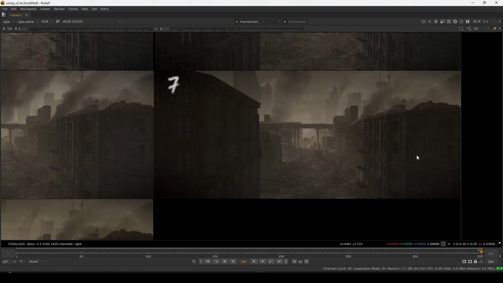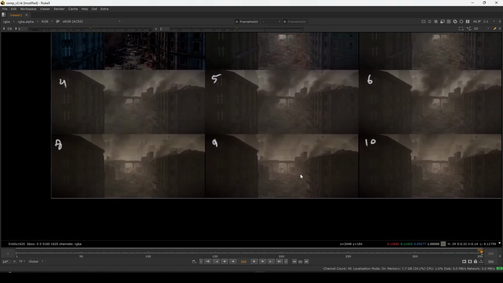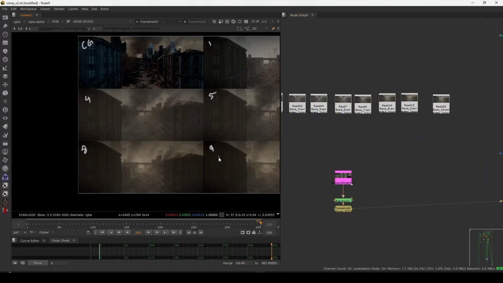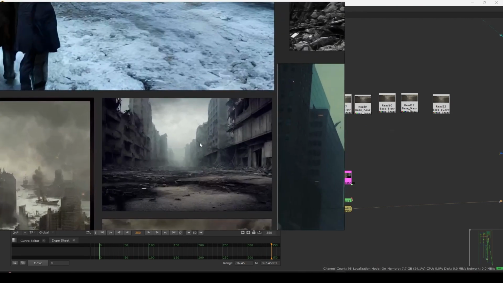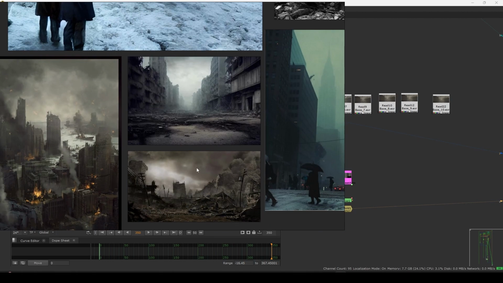Now I added more contrast because this element is very close to the camera, and as we go far away we will see a faded look, as usual. From stage 4 to 10, you will see a bigger difference. This is the kind of look I wanted to go for, as I collected all the references. See how the depth hazing is going. Close to the camera we have almost zero depth haze, and as we go further from the camera, we can see more depth hazing. That is exactly what I wanted.